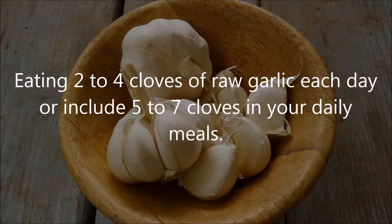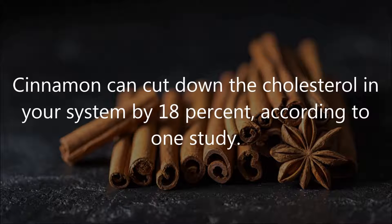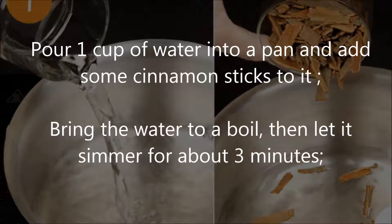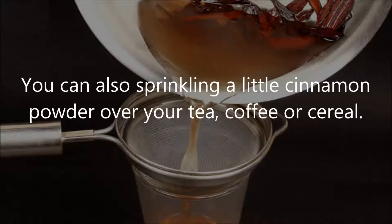Number 3: use cinnamon. Cinnamon can cut down the cholesterol in your system by 18%, according to one study. Cinnamon tea is a great way to enjoy the spice. To make cinnamon tea: 1) pour 1 cup of water into a pan and add some cinnamon sticks; 2) bring the water to a boil, then let it simmer for about 3 minutes; 3) strain the cinnamon tea into a glass; 4) a dash of honey may be added to improve the taste.